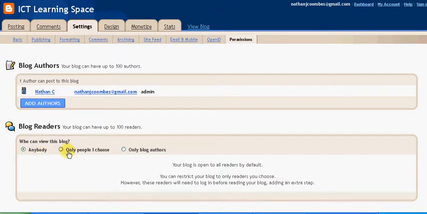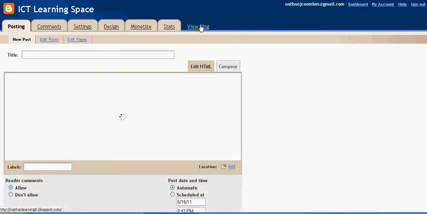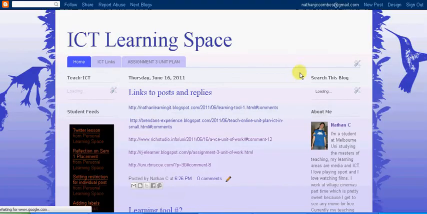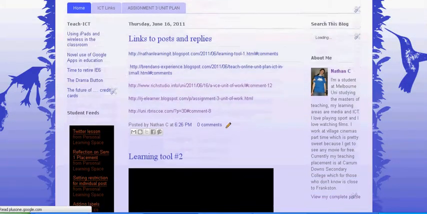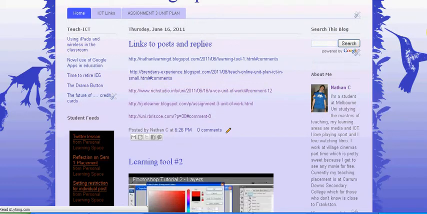So at the moment I have anybody, but I can choose only people I choose or only blog authors. I'm happy with anybody because this particular blog isn't going to be showing anything which I want to keep more private. It's fine for now. I'll go back to the blog. But yeah, that's just about what I've done for the blog.